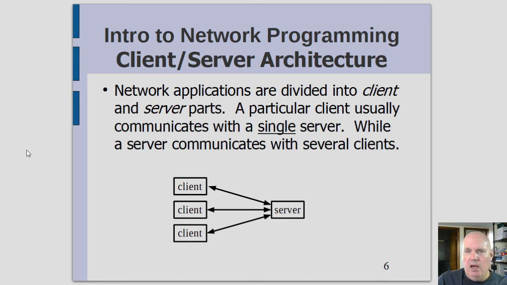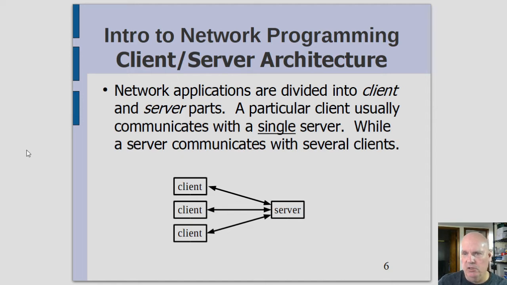So the socket API requires that network applications be written in what are called client and server parts. These are separate programs, separate processes. There's not symmetry here. The server has to call certain routines to establish itself as a server. The client uses a different set of routines to establish a connection to a server. Once that connection is made, both the server and client routines actually just use the read and write system calls to send data back and forth across the connection.